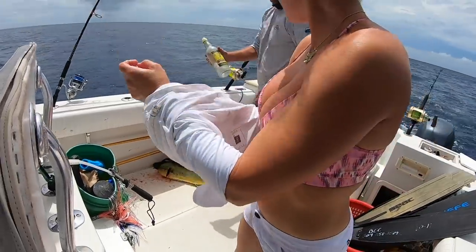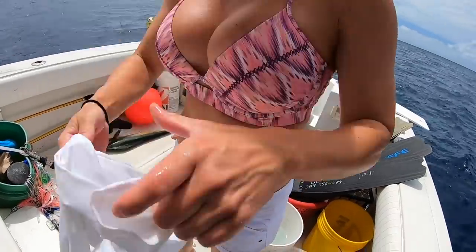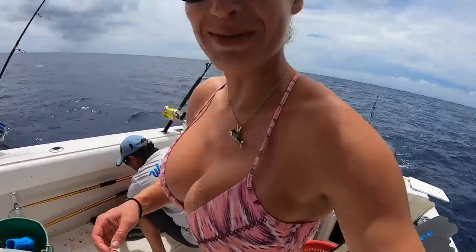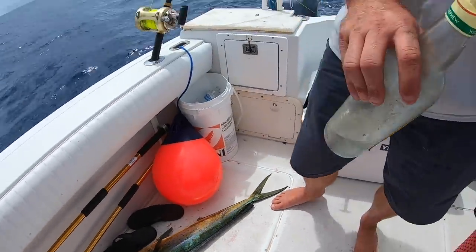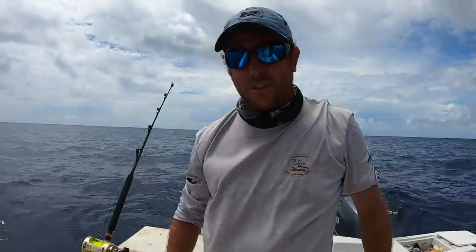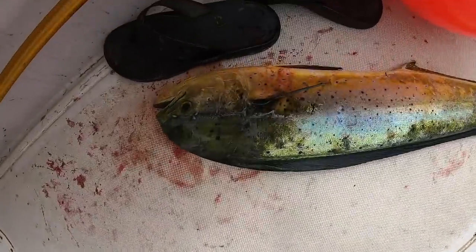Cruising special. 151. What does that do? That night night juice. The night night juice. Look, he's giving him the Cruising special. So what does that do? It just makes him stop flipping around? Yeah, it's got alcohol, you know, high alcohol. Throw it in his gills and really? Go night night. Well, he went night night, or she.